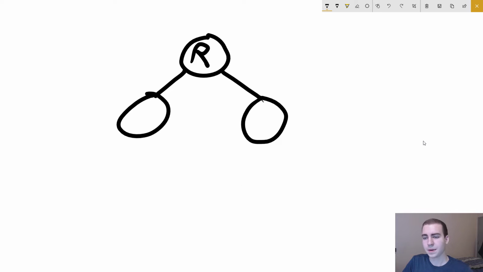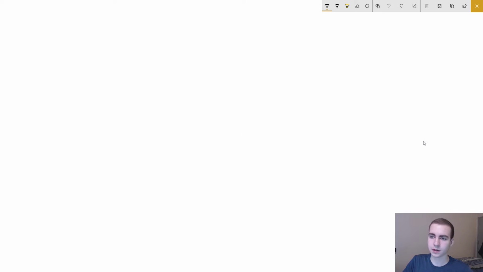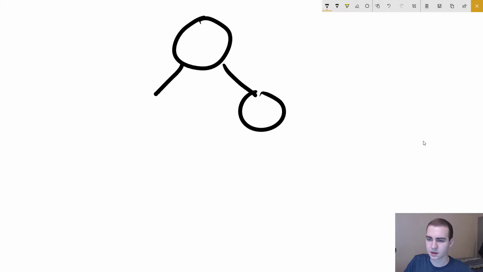Now, the way that a binary tree works in terms of computing, at least when we're using numbers, is something like this. So the way that I'm going to set up my binary tree is the root is going to be the first element that's added into our tree. So for example, if we have the element A, it goes there.